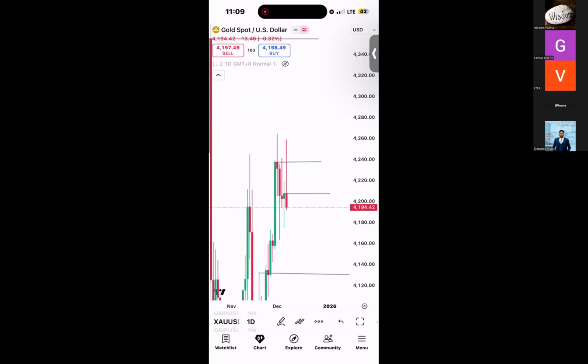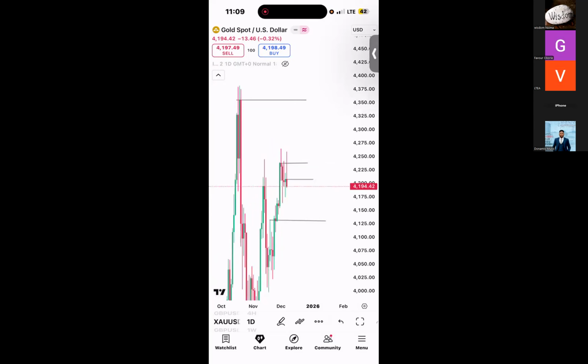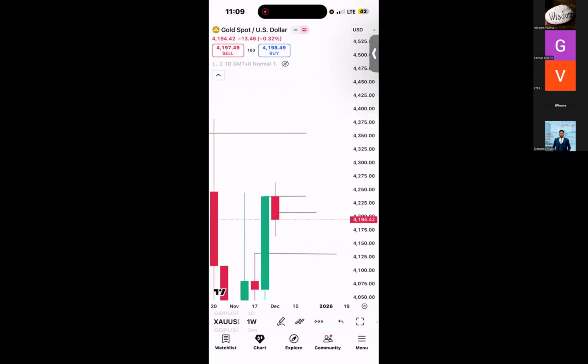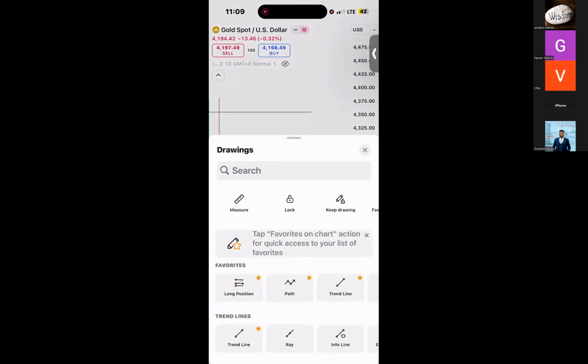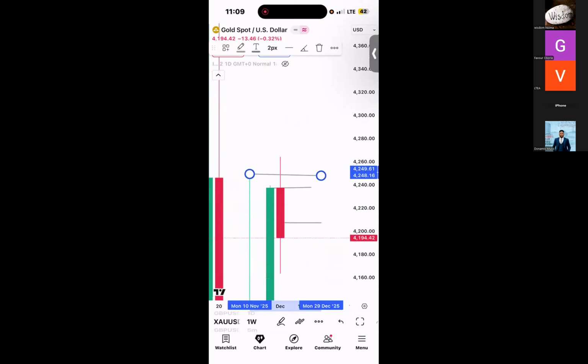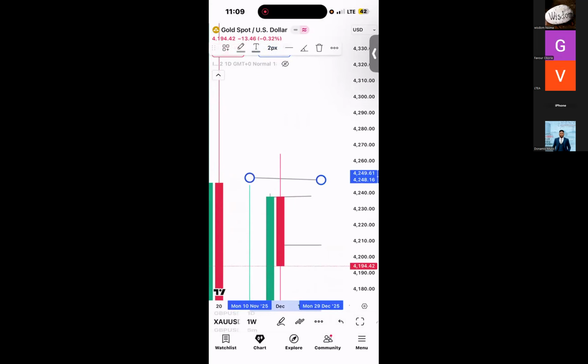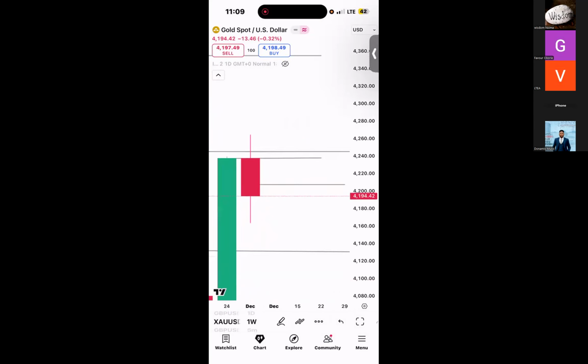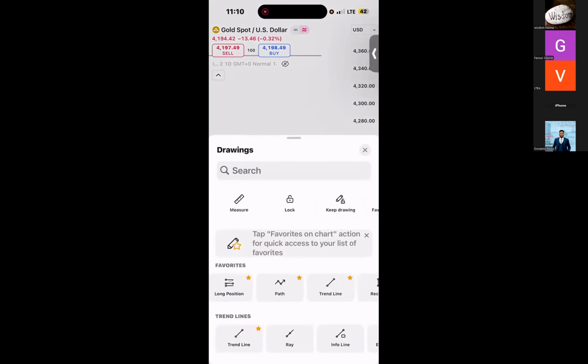So these are just the levels I was looking towards, taking a look from the weekly level perspective. Price has already taken this high. Correct. You get it. That is pure liquidity. That is why, starting the week, I'm not seeing price going for that high first. I want to see price, first of all, probably come down before going for the overall high. But yes, it's a good thing.